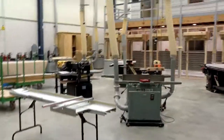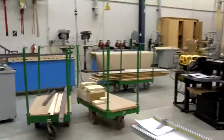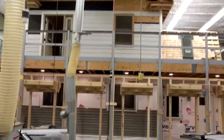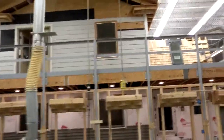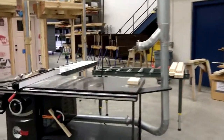Welcome to the residential building construction program. This is a one-year technical diploma program here at the Spanbauer Center. Students are going to learn basic carpentry and how to build a house all the way from the ground up. In the beginning they learn how to stake it out and pour the foundation, going through all those processes all the way through finishing the house.